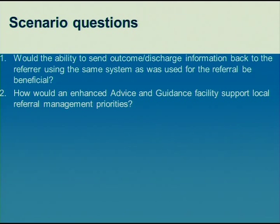The concept's fantastic. One of the issues that hospitals tend to raise is there's issues around the timeliness of response. So whilst the technology exists and you can go to and fro as much as you like, it's no good if you ask for advice and it doesn't arrive until 6 days later. So contractually you can hold providers to account, but the reality is you're still dependent on individual consultants responding in a timely manner. And then secondly is the issue for them in terms of their own workflow management, in terms of do they allocate a certain amount of time per day to respond to advice and guidance requests? And if they do and they get none, they're doing other things.